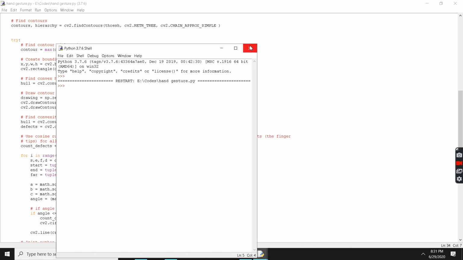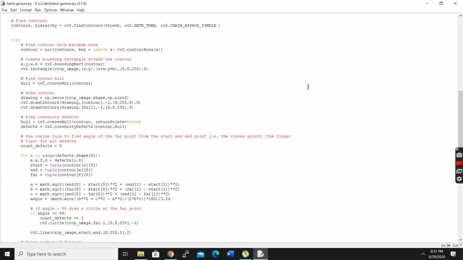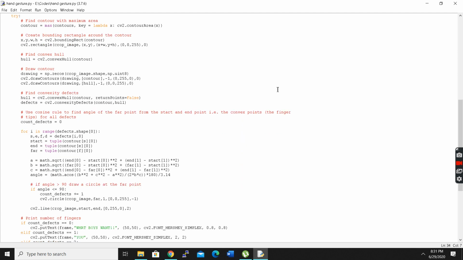To show the ratio, after that we have to find the convexity defects, that is the red dots that you have seen so far. In this project, you have to mention the angles, because as you can see, all of my fingers are less than 90 degrees.